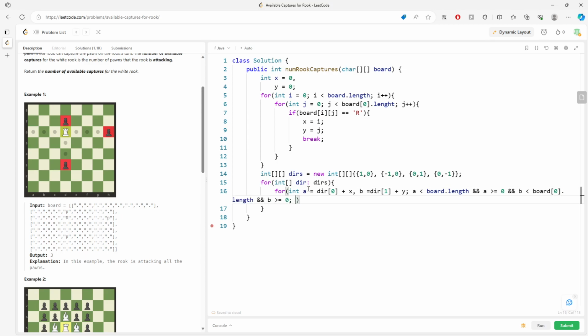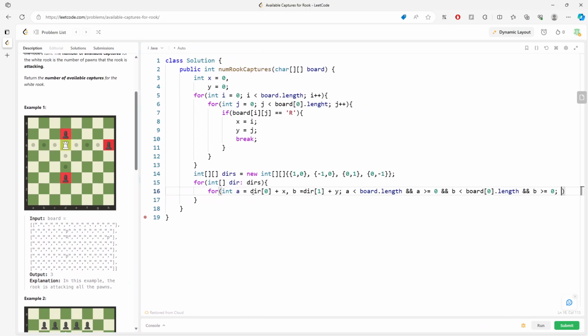Then we need to increment based on the direction, so it's going to be a plus equal the direction.